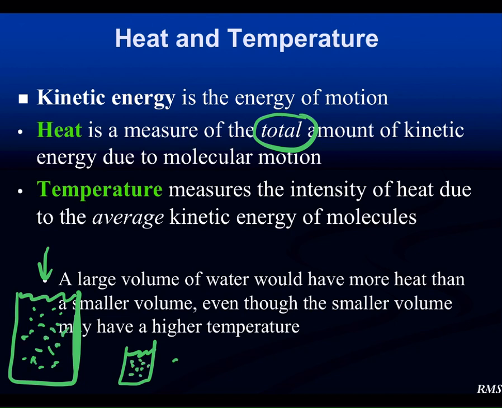So even though these molecules might be moving faster, there's more molecules over here. So the average here versus the total here, remember heat is total, would be higher. So heat and temperature, you have to know what they are. Heat is the total kinetic energy, temperature is the average kinetic energy.